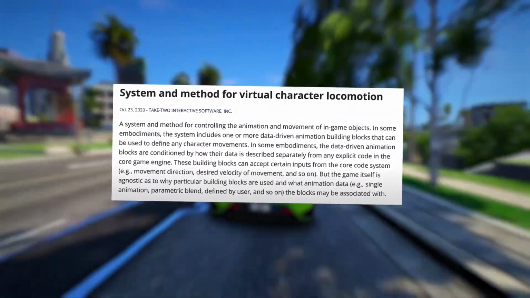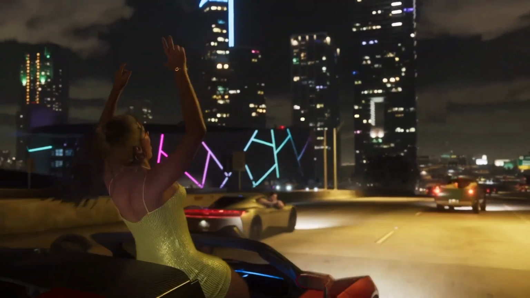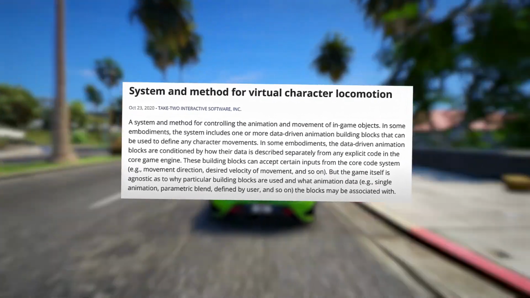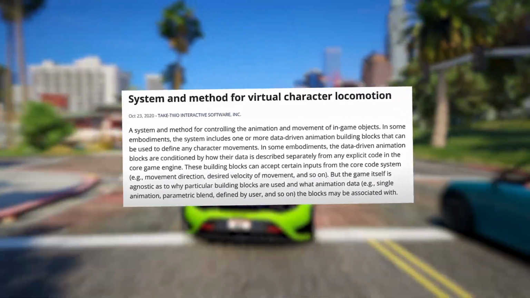Now, the details might sound a bit complex, but essentially, this patent outlines a fresh approach to animating characters and imbuing them with dynamic intelligence. These characters will now possess a kind of virtual brain, allowing them to react to their environment, other NPCs, weather, and even their mood, influencing their animations on the fly.